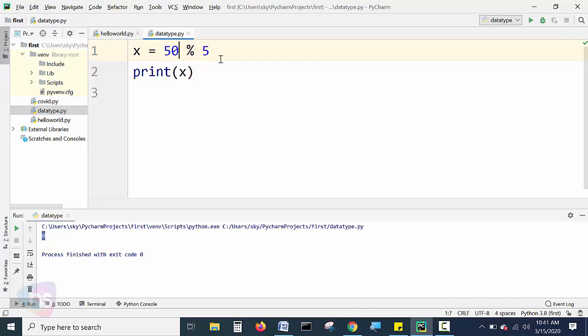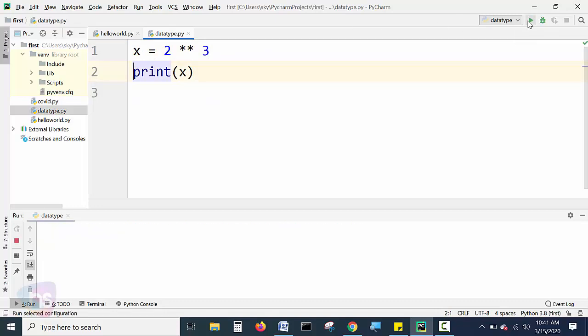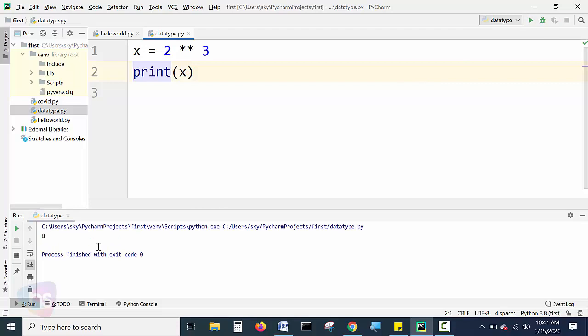All right, and we will see power. What is the power of 2? We will see 2 power of 3. What would be the result? Anyone can guess it: 8. 2 into 2, 2 twos are 4, 4 twos are 8. That is the basic principle of mathematics, as you can easily get it as an output. See, there's an 8.